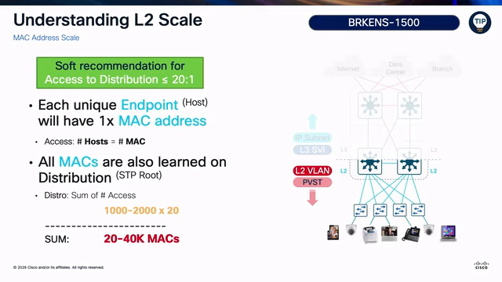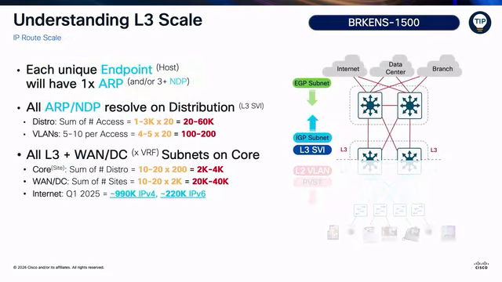It's not just an abstraction of numbers. We actually run the math on how many MAC addresses are registered on average at the access layer device, and how many the distribution has to support. The same goes for IPv6 and layer 3, because each endpoint, each MAC address, has one ARP. If it's an IPv6 endpoint, it has at least 3 IPv6 addresses, which equals 3 neighbor discovery entries. What does it mean to your distribution? It impacts the scale that you have to support, depending on the ratio of IPv4 to IPv6.